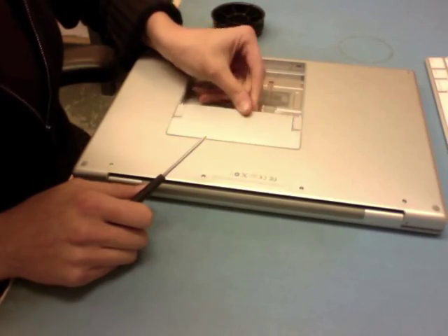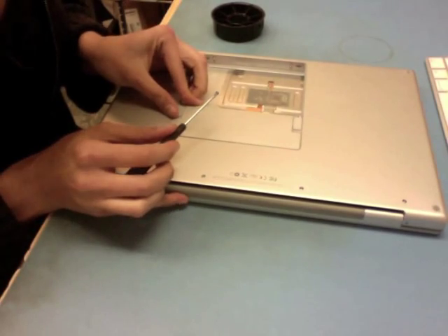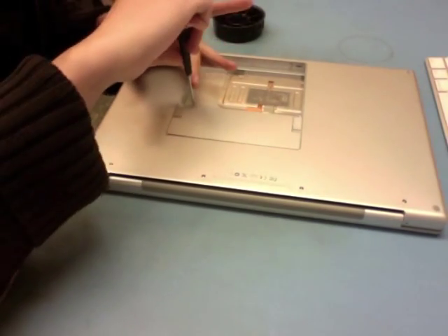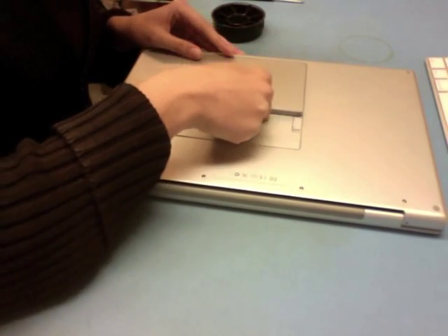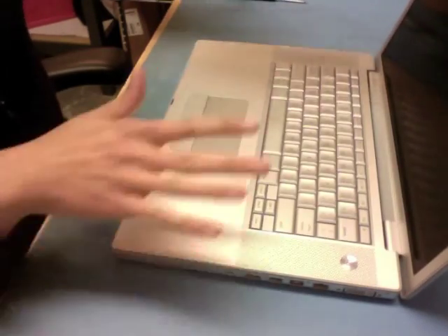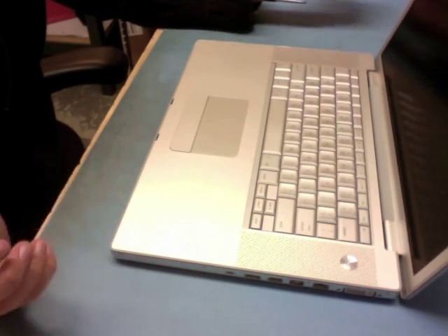Now I take my RAM cover and seat it. What you can't really see is there's actually liquid damage on the bottom of this machine — it's one of the reasons I was hoping I'd find some liquid on the keyboard, but unfortunately they just set it down on a spill of hot coffee. I put my battery in and we're good. So if you just replaced your keyboard, you should find now that it is nice and not sticky. Turn it on, make sure your backlight works, all your keys type, and you're good to go.